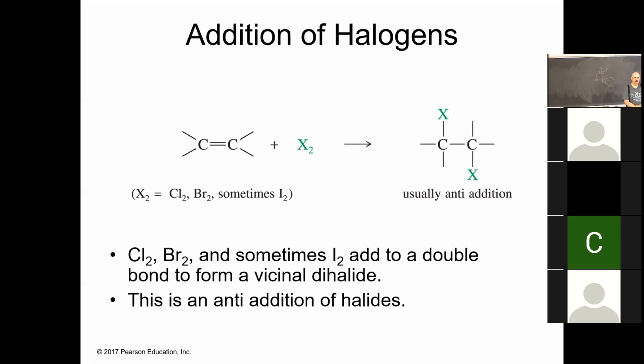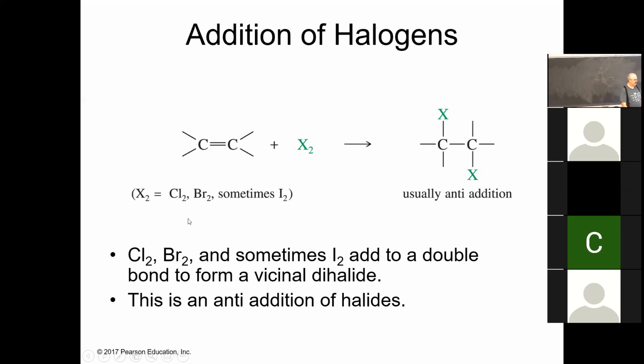All right, next we'll look at addition of halogens. And we're going to do a lab in the next few weeks where we'll do a halogenation and then a dehalogenation reaction. If you start off with an alkene, you can add chlorine and bromine and sometimes iodine, and you get this dihalogenated compound. With iodine, oftentimes you have to heat it because the reaction is slow.